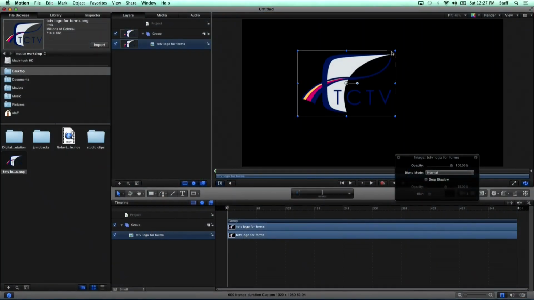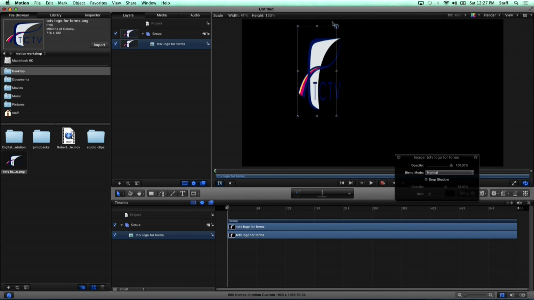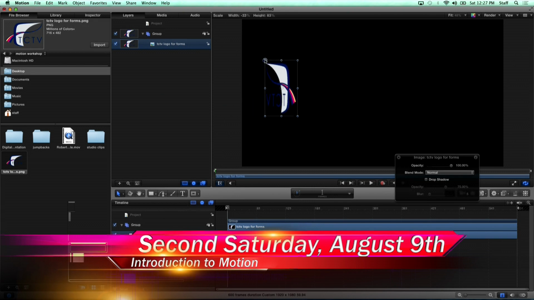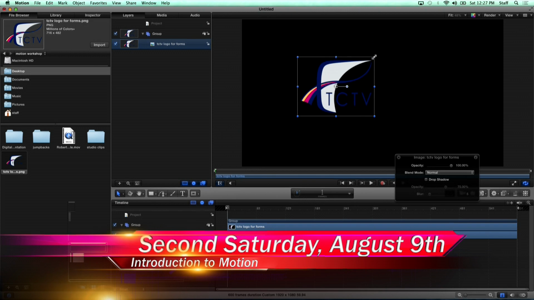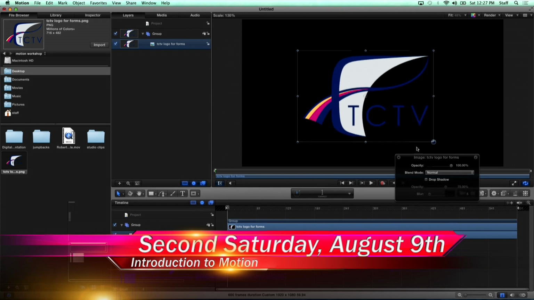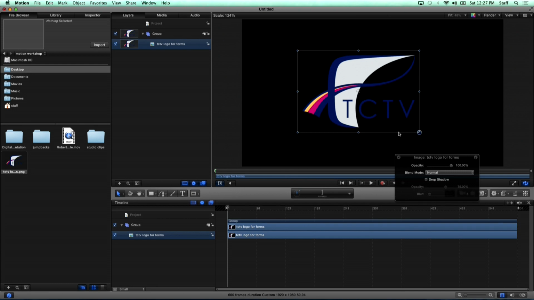Now you see that it has a wireframe box around it, and that indicates that we can change it. We can move it around, we can change its size. If we grab these edges, we can scale it. And you'll see that it doesn't scale the same way. I can make it go upside down, I can make it go backwards and stuff like that. But it's letting me squish it. I can change the proportions. Well, I don't want it to get squished, so I'm going to undo that. Just like in Final Cut, you can undo by hitting Apple Z. It's back to normal. Hold down Shift and size it, and it scales evenly. It doesn't change its proportions, so we can do that.